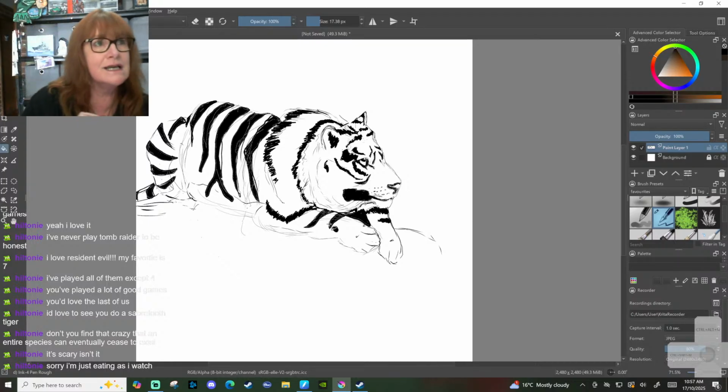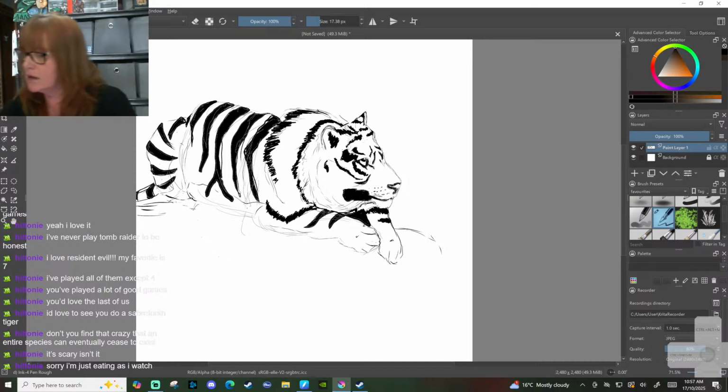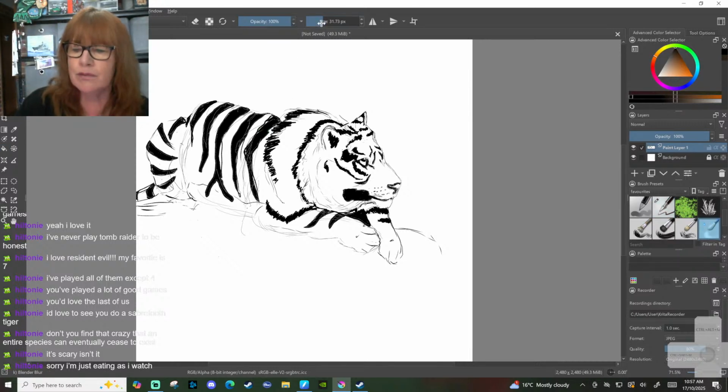Okay, that's basically his darkest darks done. So I'm going to get my blending tool and blend some of these rougher areas, just so that it softens them like that. I'm doing this exactly how I would do a pencil or ink. It's exactly the same technique as traditional, just using digital. This is exactly what I would do if I was doing it with my dip pen or any pen, really.